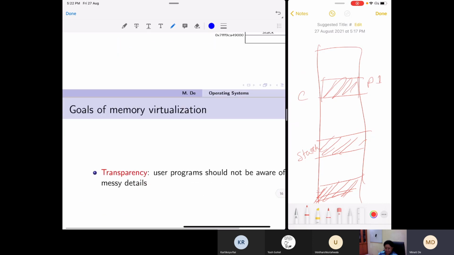I hope you have understood that if you want to manage your memory, there should be some goal, right? For example, when we managed our CPU, we also had some goals. We listed out our goals. So here, if you are going to manage your memory efficiently, the objective should be that the system is transparent.